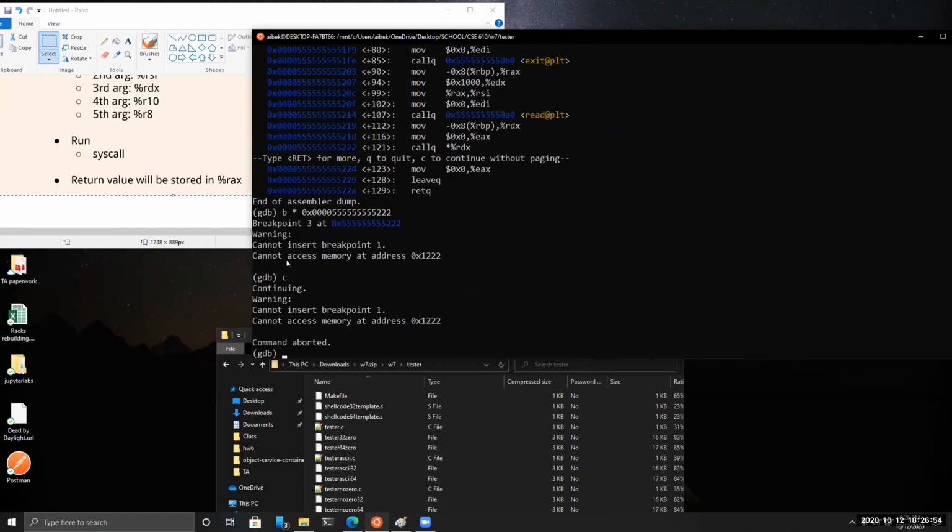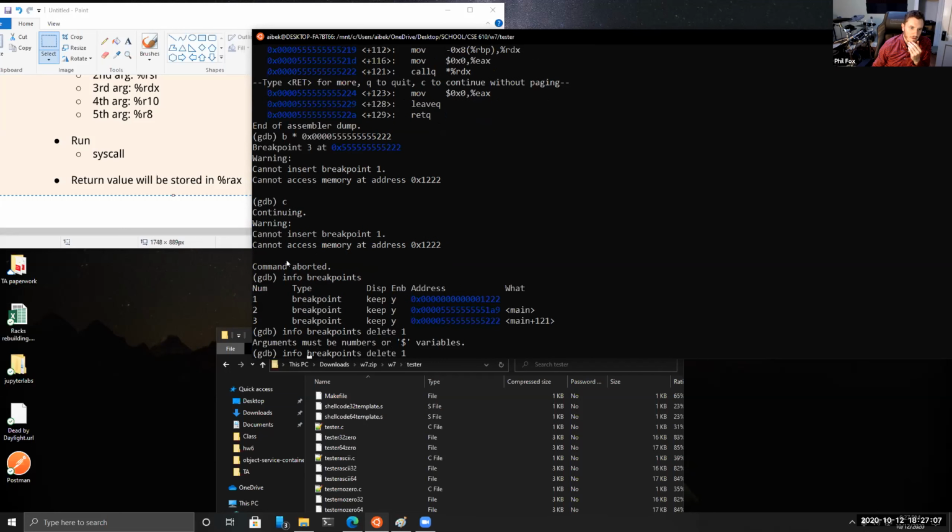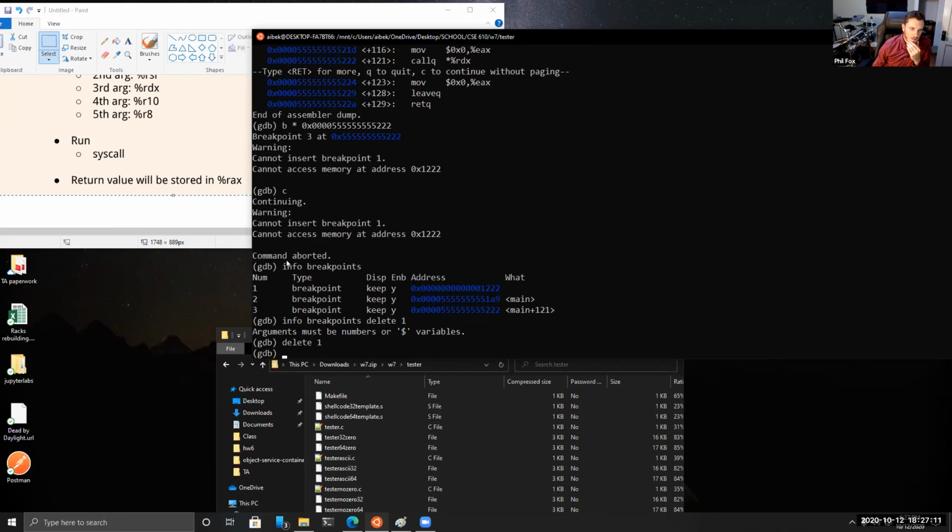You need to get rid of that. How do you delete a breakpoint? Do info break. I think it's breakpoint 1. And then type in delete 1. That should get rid of that. You need info breakpoints out though. There you go. I think you're ready.